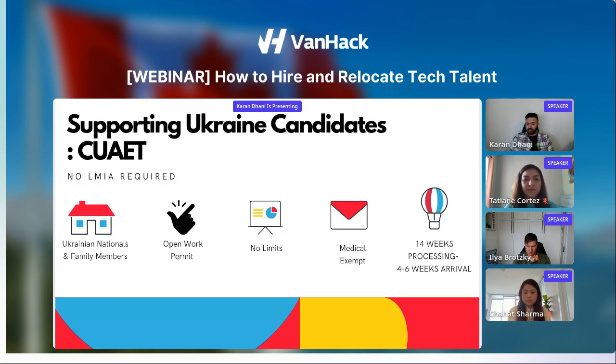And we were seeing about a 2-week processing time. They are a little bit behind because of the number of applicants they have. We're seeing it takes about a month and a half right now. But it's a program just for the Ukraine initiative right now. And if you are looking at candidates and they fall into this category, this is probably the program you'll be falling under. So VanHack's done a great job of identifying some of these candidates, and if you're willing to help out there, I think it's a great initiative. I just thought I'd bring it up so that you have the information at hand.